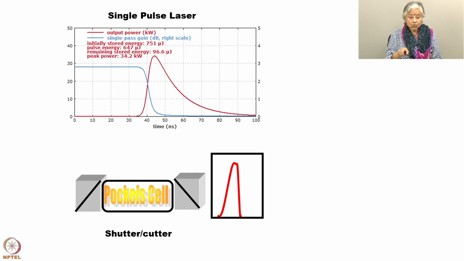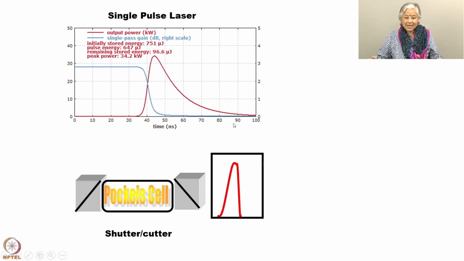Now, what I want to show here is, suppose here you have got around 40 nanoseconds. You are not happy with 40 nanoseconds, you want to make it shorter. Then what do you do? You can slice out this pulse, this long tail part, and have only from 40 to 50 nanoseconds, that means 10 nanoseconds. You want a pulse of 10 nanoseconds, and you mechanically slice it out.